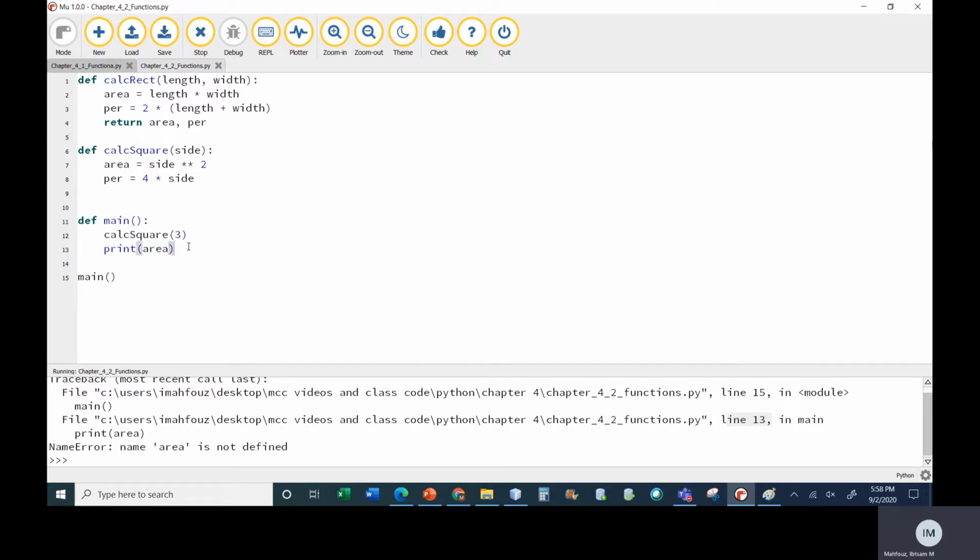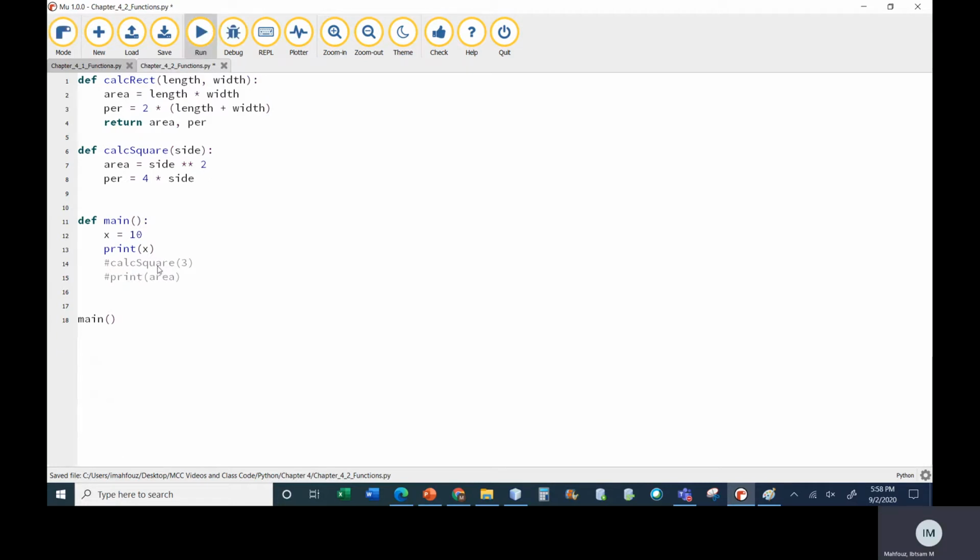This is similar to if I say x equal to 10, let's put it at the top of main, and then I print x. Let me comment this code out for a second. I see that it's telling me 10.